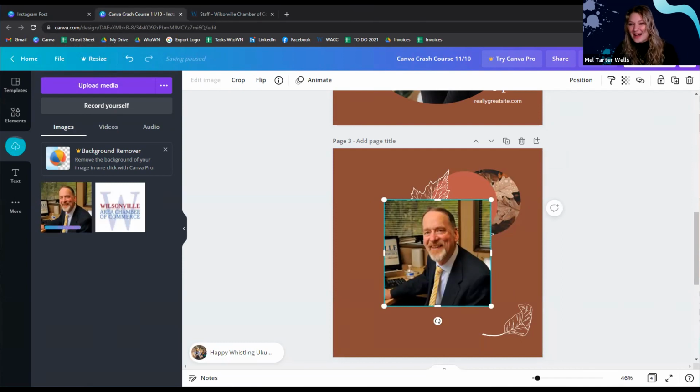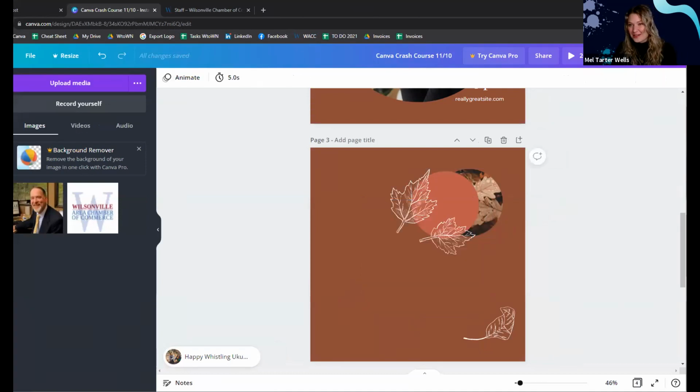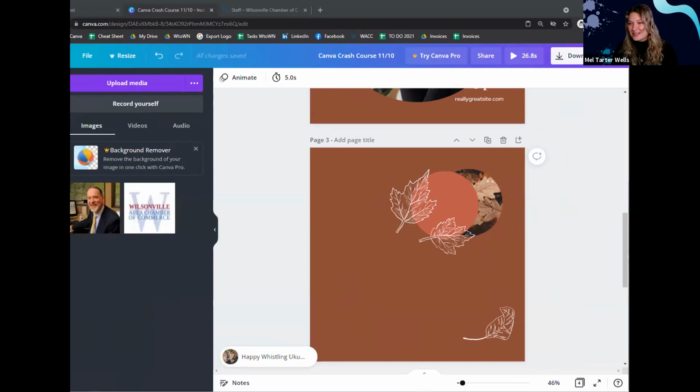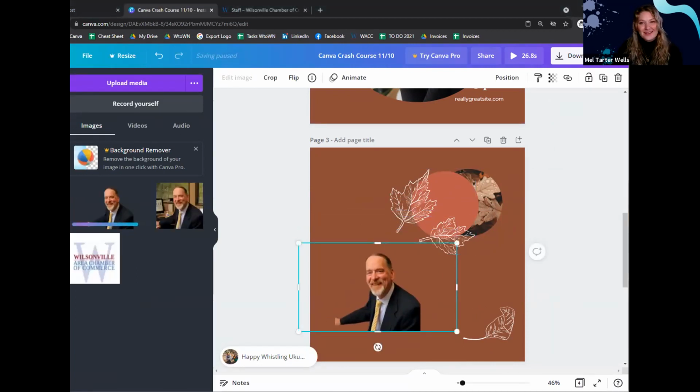Something to keep in mind, if you do go Pro, it's suggesting you remove the background. That is a feature that I love about Pro. It's really helped me to elevate my Canva designs, and it's something that I used to go off of Canva to Photoshop to do. But now I can do it right in Canva. So they listened about that. And it essentially will do this. So he's off the background. Now you can move him anywhere.